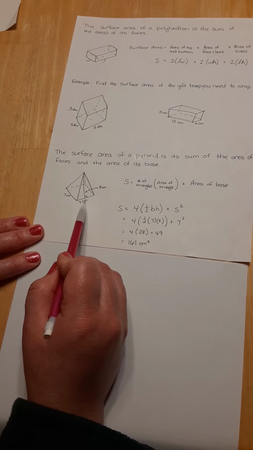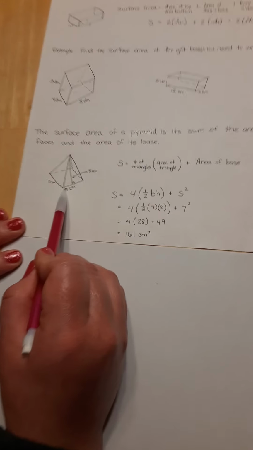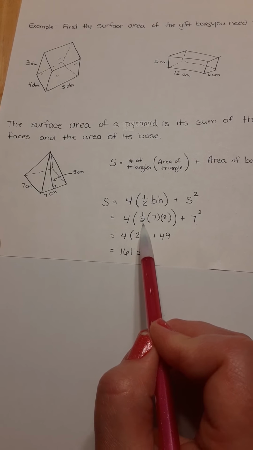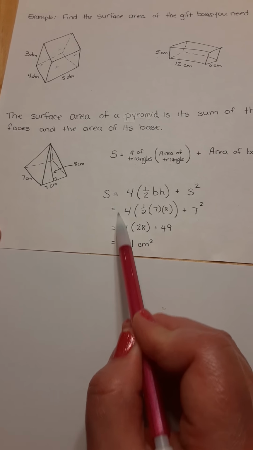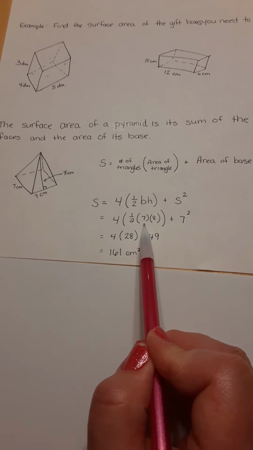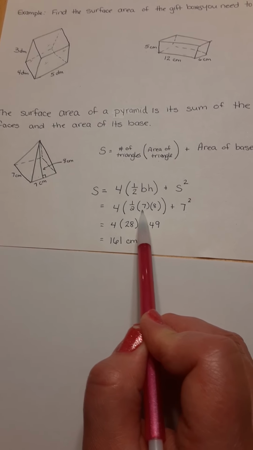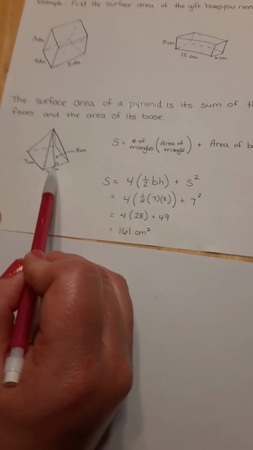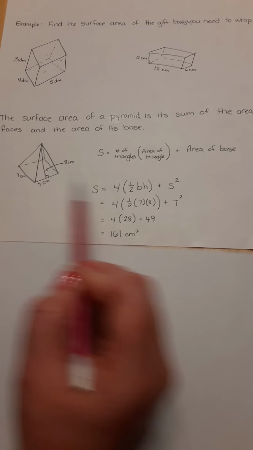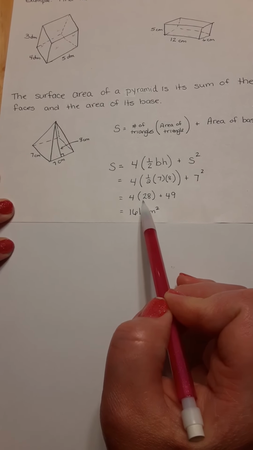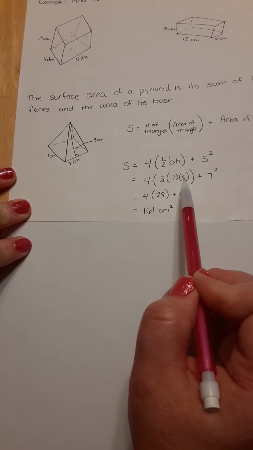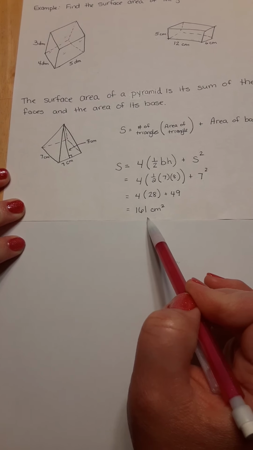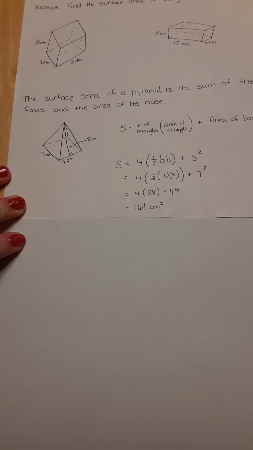So in this example here, it's a square. So the area of my square is 7 squared. And then the area of my triangles, I've got 4 of them. So that's where the 4 came from. And the area is base, which is 7, times the height. If you notice here, remember height is always perpendicular to my base. And so it gave me the measurement here of 8. Do the math. 7 times 8 is 56 divided by 2 is 28 times 4. Add them up and I get 161 centimeters squared.